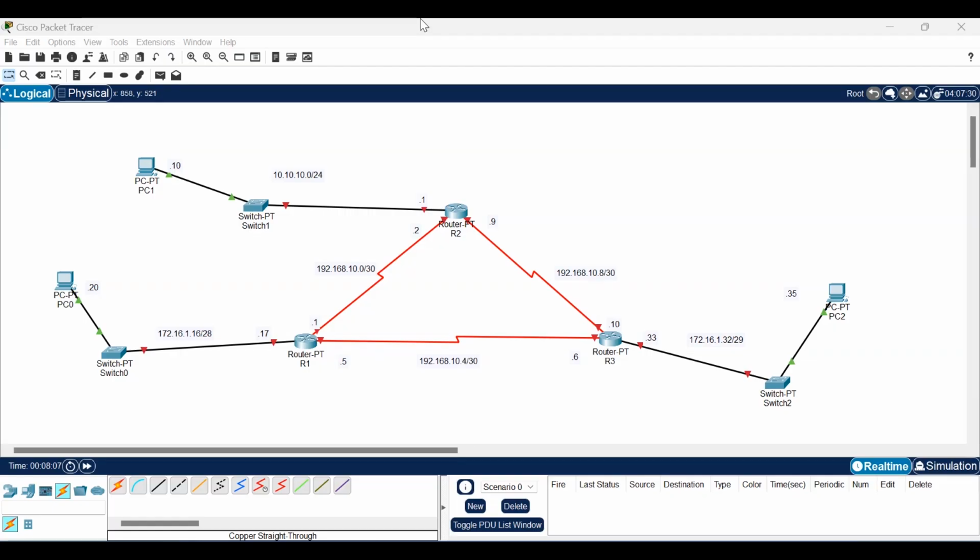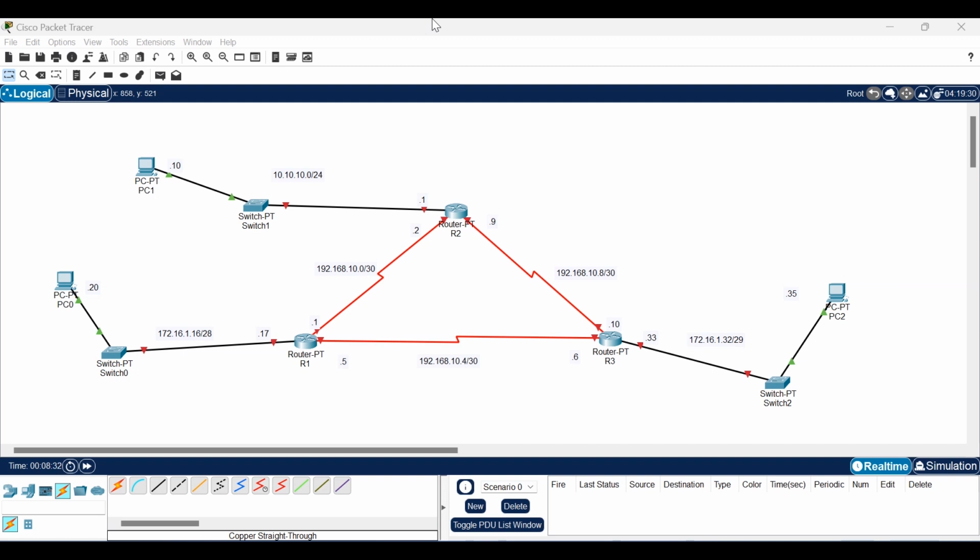Hi guys, welcome back to our networking series. In this episode we shall be looking at OSPF. We shall configure our network using OSPF. At the end of the tutorial we should have full connectivity between all the connected devices. That is, we shall be using the topology that you're looking at on screen.